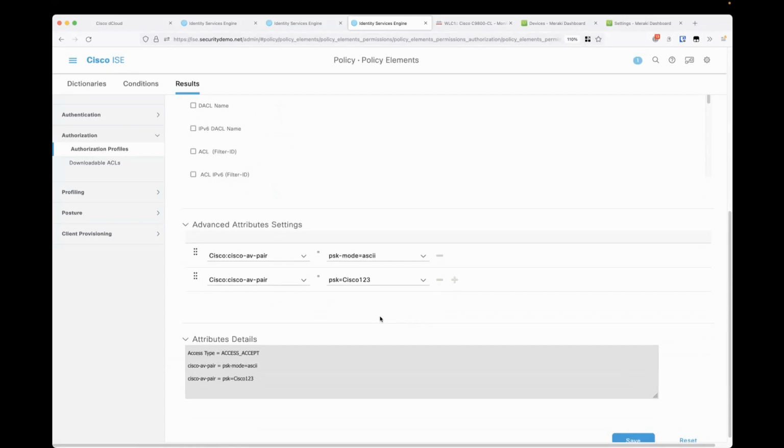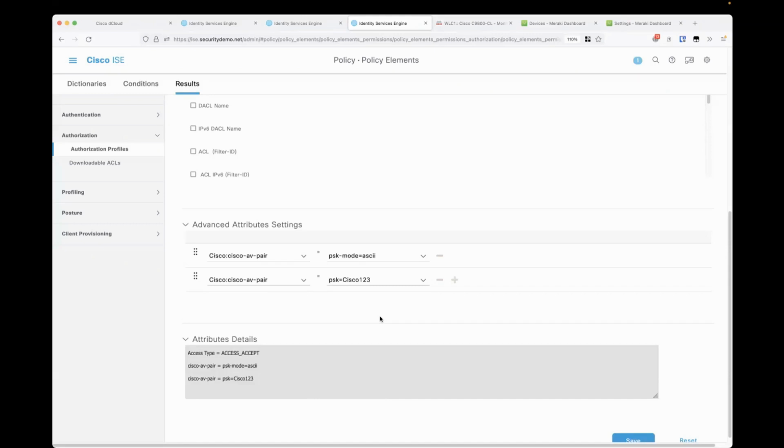What's happening now, though, is the RADIUS request is coming into ISE with the same information, and ISE is saying, hang on a second, I know you think it's okay for this device to come in, but I have my own policies that I want to apply. And so one of those is the ability to specify the pre-shared key.